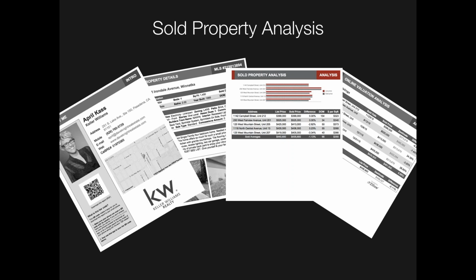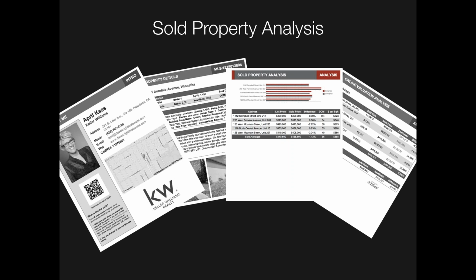How many days was it on the market? And then we can look at one that was listed lower and sold for more. How many days was it on the market? Generally, those are on the market fewer days. So we can usually point those things out to the prospective seller. Look at the strategy this seller used. That was a great strategy. Their house sold in 30 days, sold for over asking, whereas this one that listed too high sold right around the same price, but it took them 140 days to sell it. You have to look at it and make your strategy before you go on that appointment. But there's usually information there that you can follow.